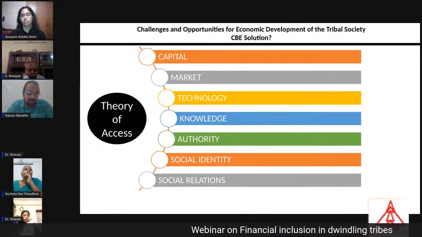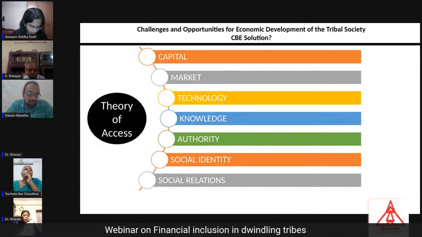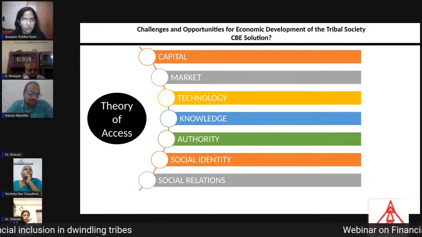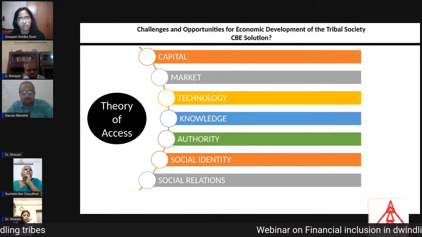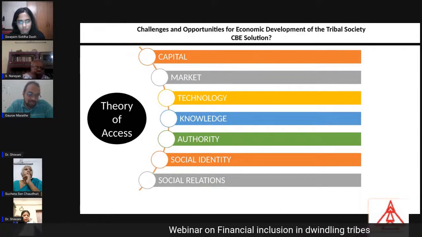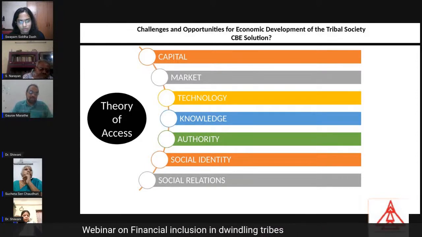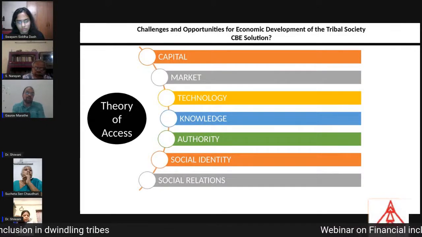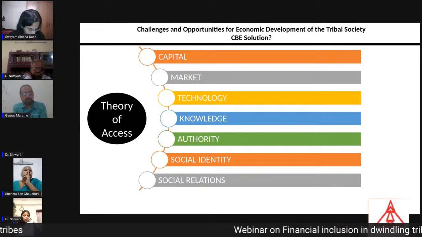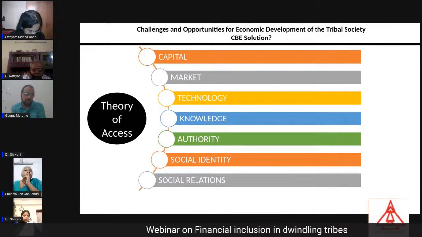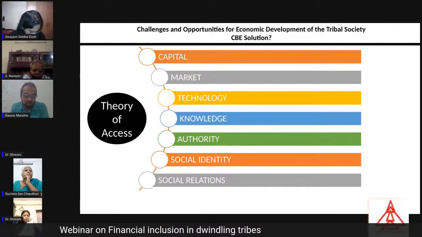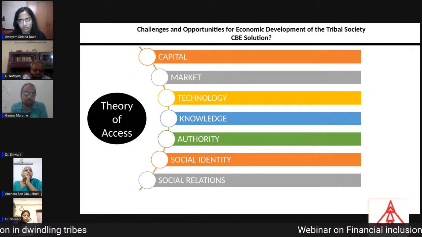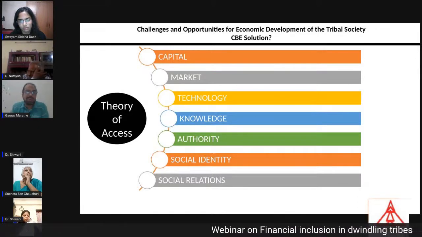How do you reverse that? How do you play the entire enterprise as equal among all? And therefore, while it looks like a very fancy and promising idea, community based enterprise, with the resources that they naturally have with them, it makes a very interesting pitch for livelihood generation, and in a way a poverty alleviation measure. It is equally challenging with all these issues, which would be able to convert their right into access.